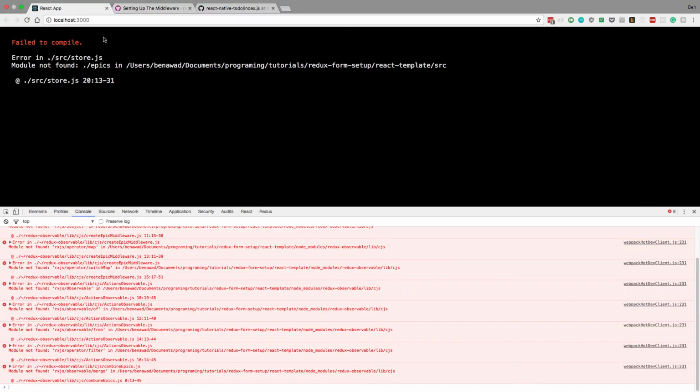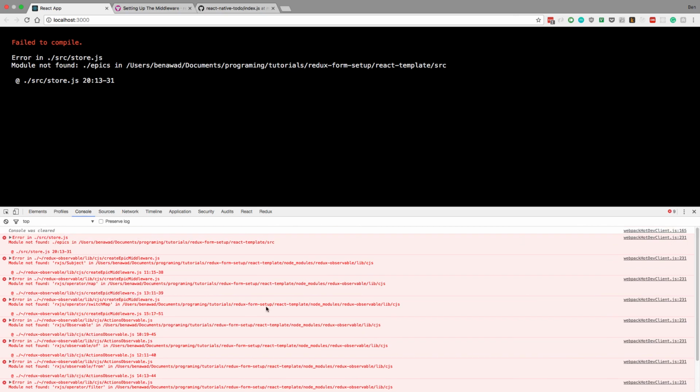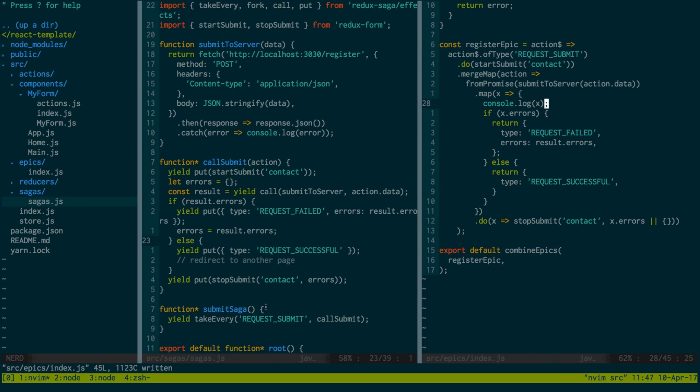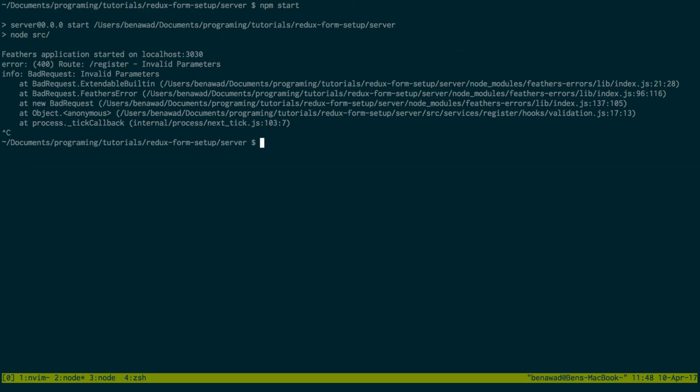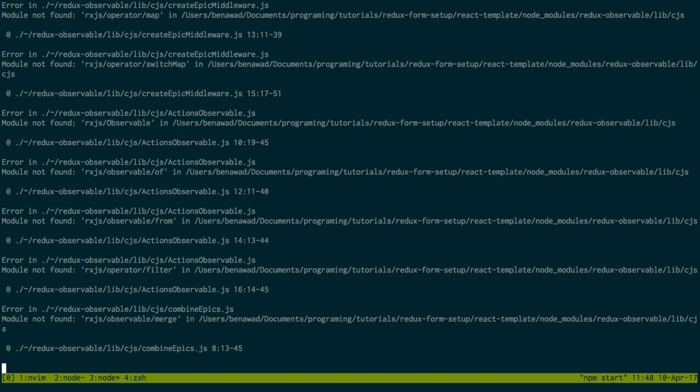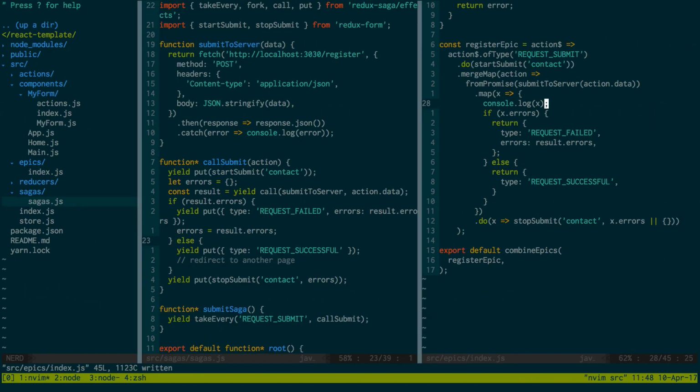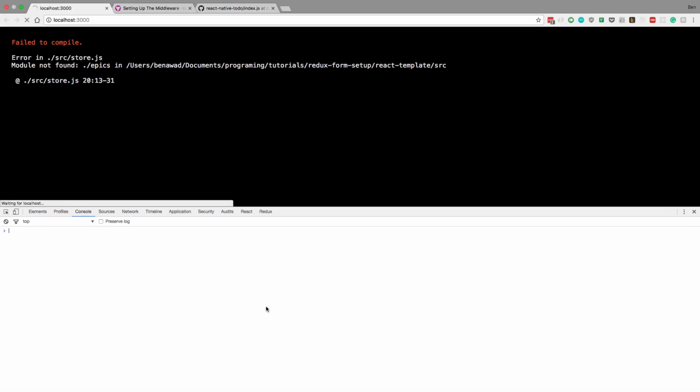Let's give that a run. Module not found. So this sometimes happens. This is when you add new files and you just need to restart the server. Oops, not that server, the client. Or it could mean that we just imported it incorrectly, one of the two.